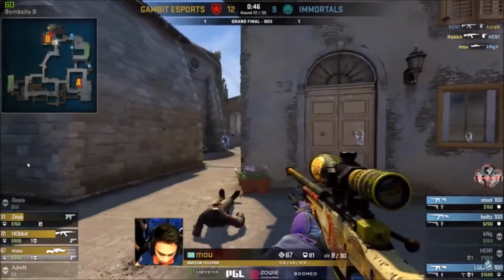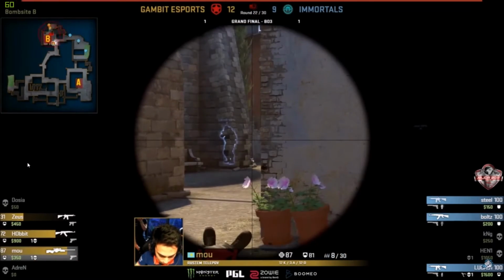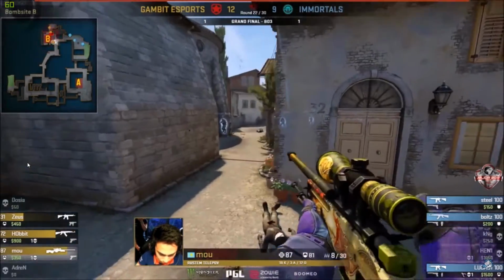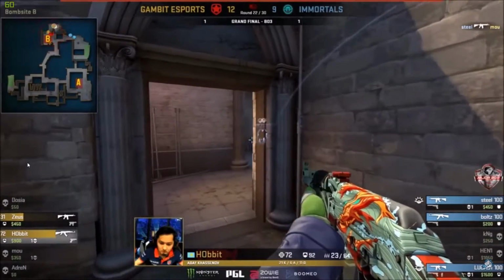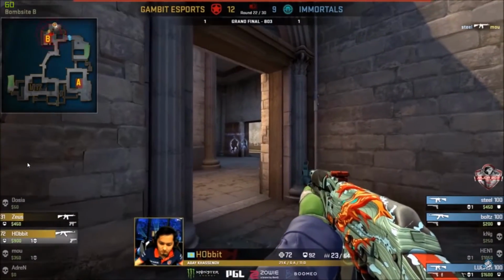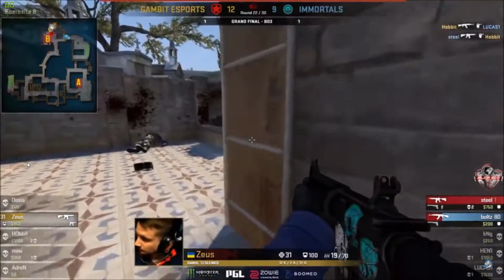Mo swings out. They're not ready for that because KNG was set to look back site. And he's got an angle held off. He knows Lucas is inside of the pillar. They need utility to move him out. They get utility and they get Mo off the op. Retake starts as Zeus and Hobbit have to hold, and Hobbit gets aggressive toward the ruins. But he gets traded back by Steel.